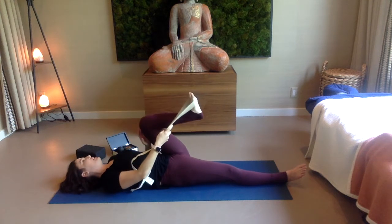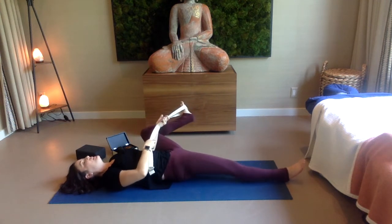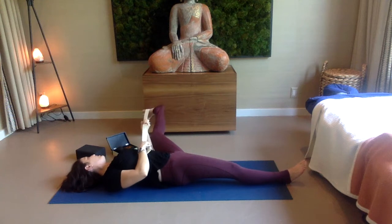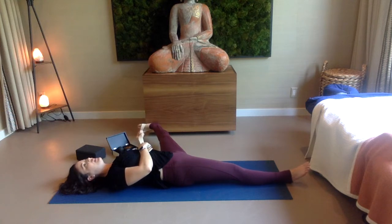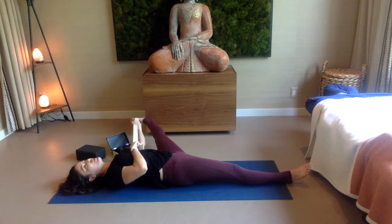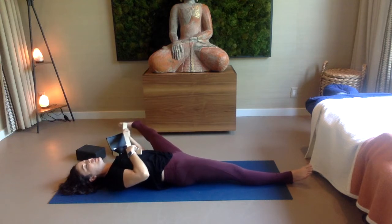Bend your knee. Extend your leg out toward the left. Straighten your leg to a point of comfortable resistance with the pinky edge side of your toes grazing the floor. Inhale, scissor your left leg to your right. Exhale, pull that strap back. Let the toes ascend towards your face.